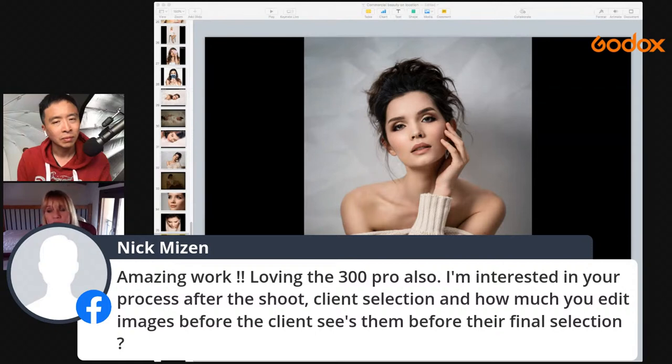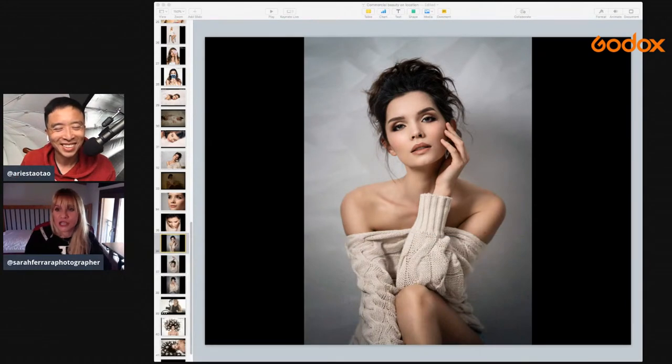If it's a portrait, it's a completely different procedure than if it's a client. If it's a client, I let them have full control. Not full control, I take that back. I will do a quick selection, in that I will eliminate anything that I don't feel comfortable being out there. If I include everything, the client might choose something that I don't like for technical reasons. If there's something that I'm not happy with for any technical or other reason, I will eliminate it. I'll present the client with images adjusted in Lightroom.